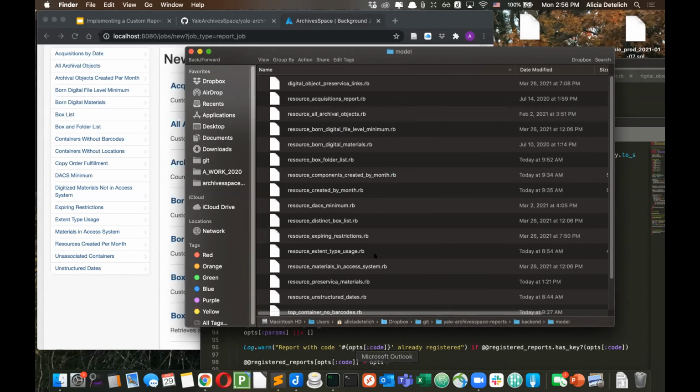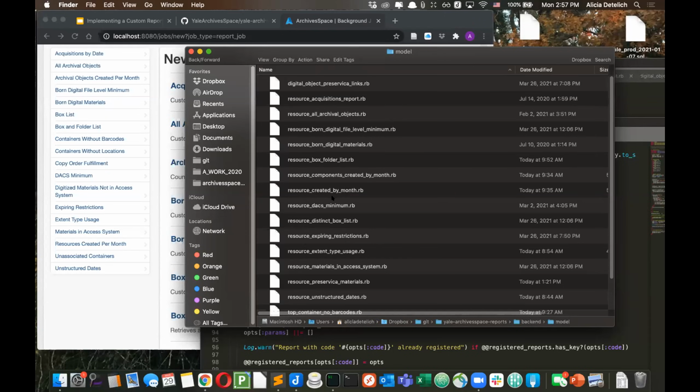Most of the time, I just duplicate an existing file and use that as the basis for the new report, since most of the Ruby structure is the same across all of the reports. There's a little bit of Ruby that you have to deal with, but for the most part, it's just like a template rather than a whole bunch of code that you have to write yourself. The most labor-intensive part of it is definitely writing the SQL. So each file here is prefixed by the record type that it acts on.